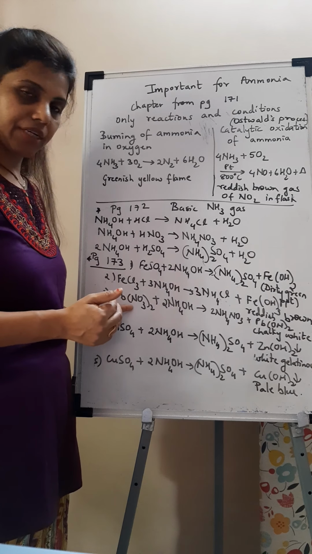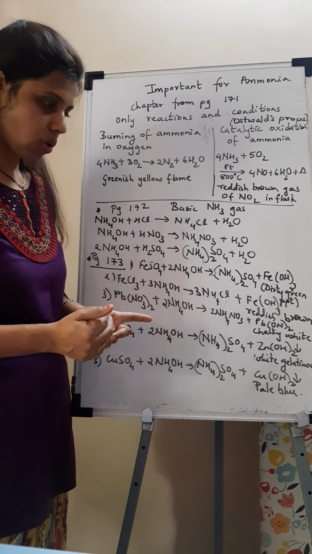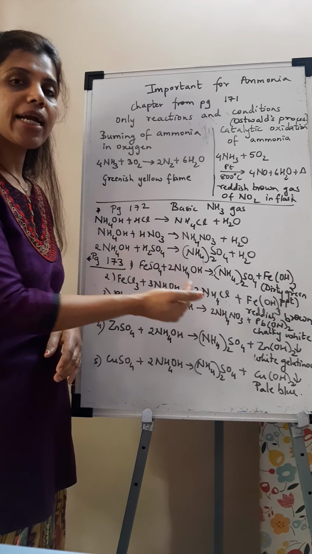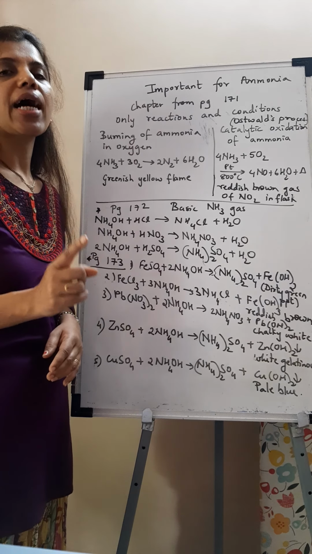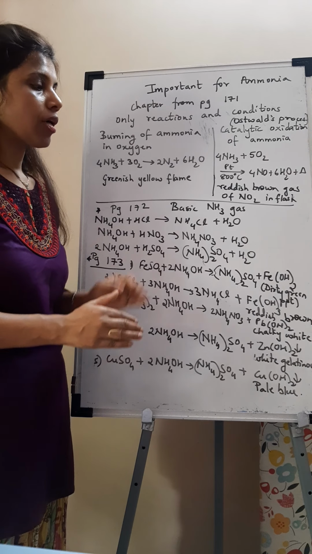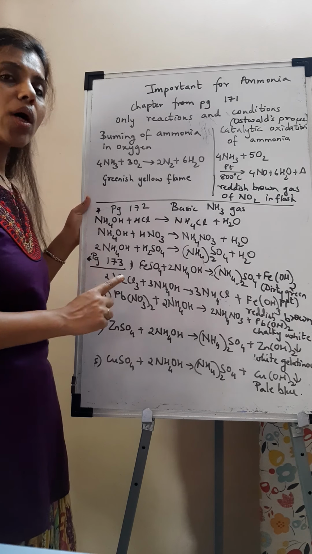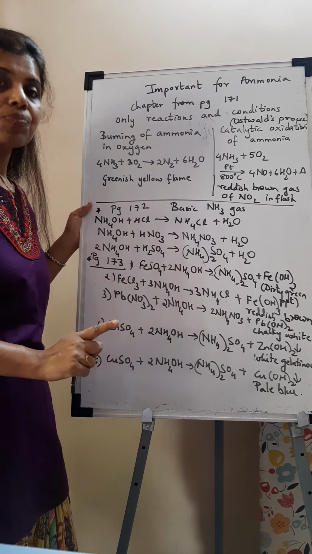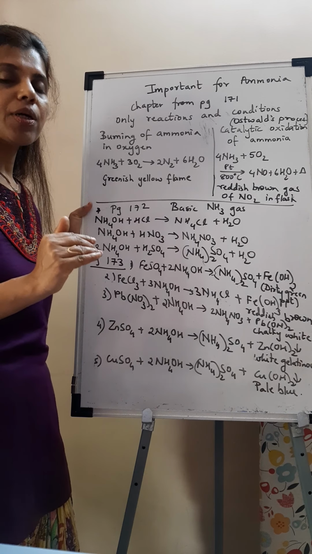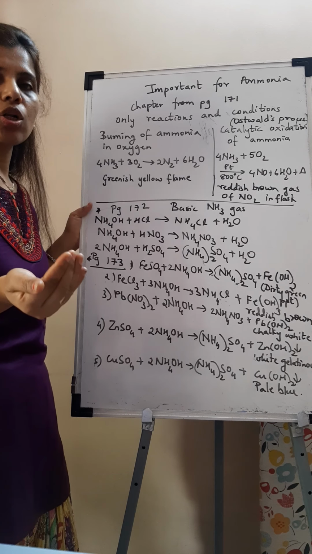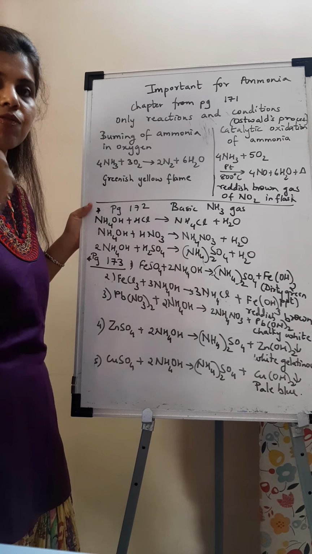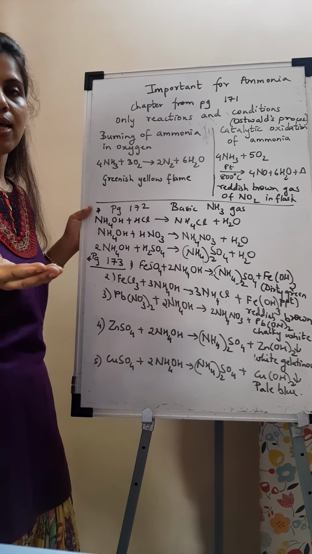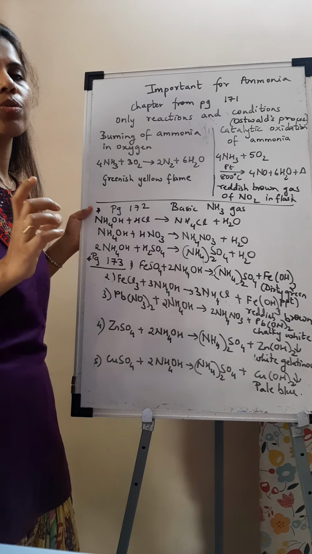After that, when lead nitrate reacts with ammonium hydroxide, you get exchange of anions, so you get ammonium nitrate and the corresponding lead hydroxide is formed. The color of lead hydroxide is a chalky white PPT. Now you have to remember what happens when excess ammonium hydroxide is added to these three compounds. In these three compounds, it remains in insoluble form. That means if the PPT is dirty green, you will see that dirty green PPT even if excess ammonium hydroxide is added, because it remains insoluble only.